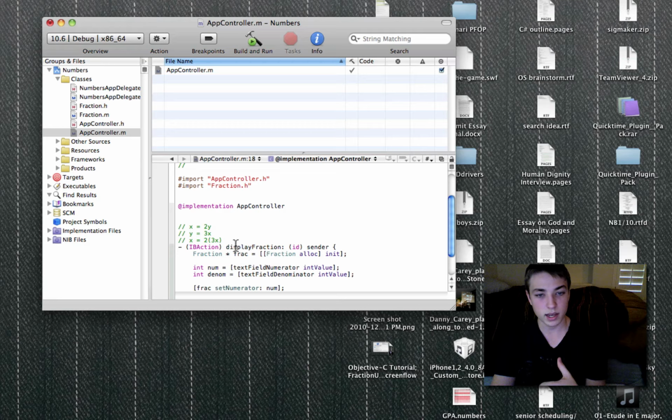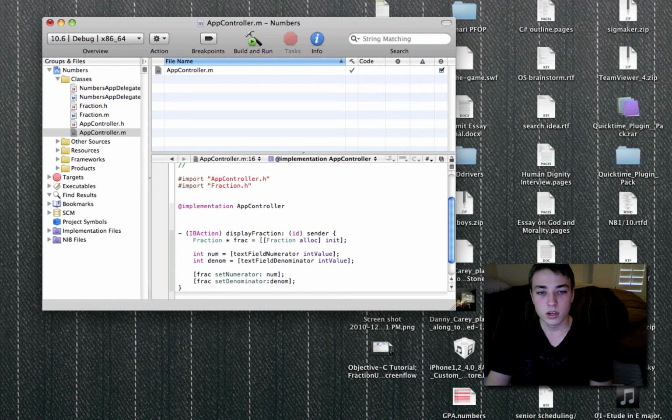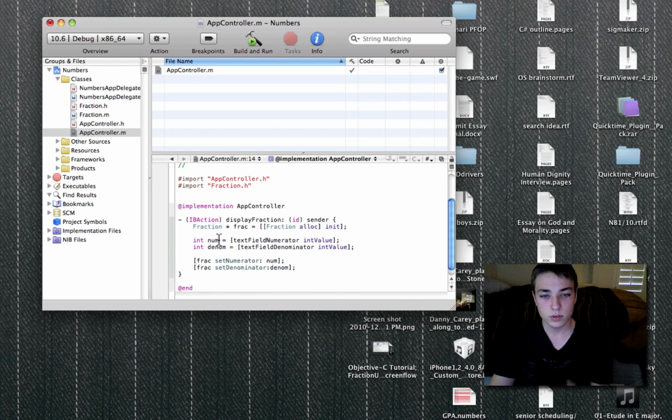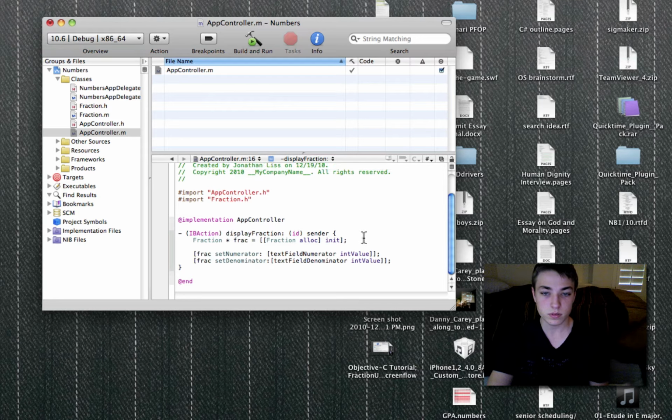Because y is equal to that, we can just plug it in, right? So instead of doing it this way, what I can do is actually just replace num here with that method. So we don't have to bother setting up new integer variables, num and denom. So we can do that and get rid of this, where the parameter is going to be whatever this returns.